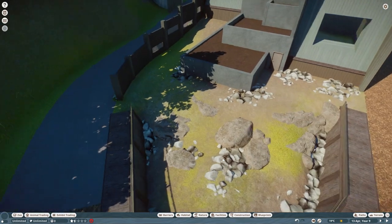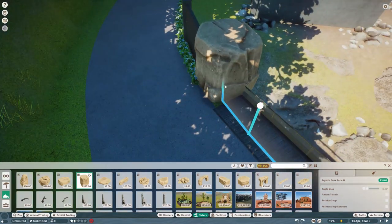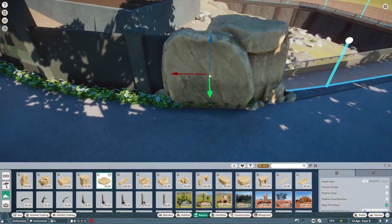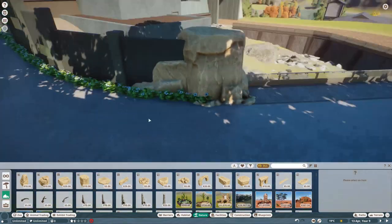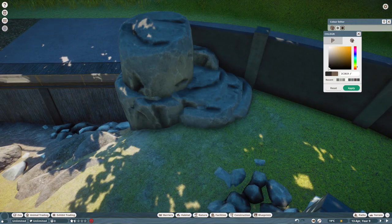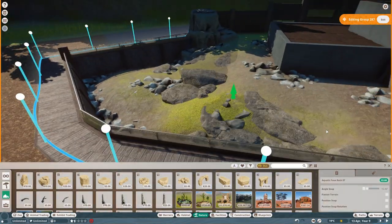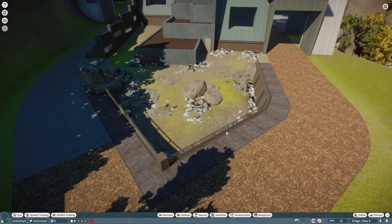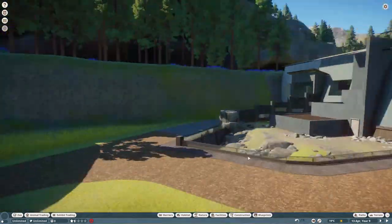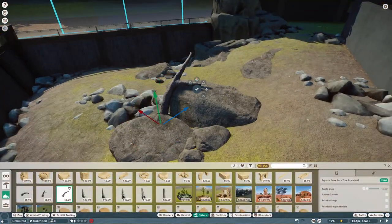So yeah, what exactly am I going to do next? There is a lot that happens towards the end of the episode, because I get really into building climbing structures for these animals, and it's really fun building climbing structures, I think, especially in a zoo like this, with animals that make full use of them. You will see them using it. Unfortunately, I think I made mine a little bit too complex, so they do glitch through it sometimes, as opposed to smoothly running over the climbing structures, but I think it looks fine for the most part, and they seem to really enjoy the habitat.